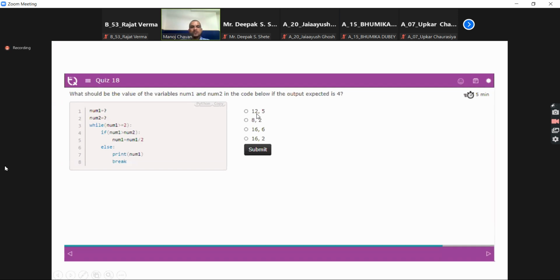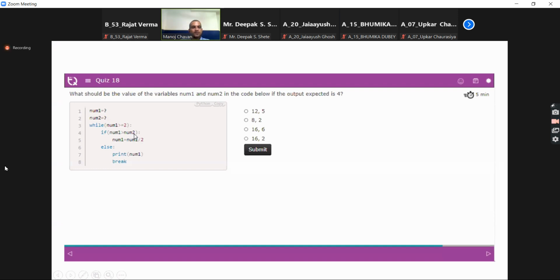So suppose we take the first option, which is 12 and 5. So num1 is 12, num2 is 5. In that case, line number 3, num1, which is 12, greater than or equal to 2, the condition is fulfilled. So the condition is true, therefore line number 4 will be executed. Is 12 greater than 5?